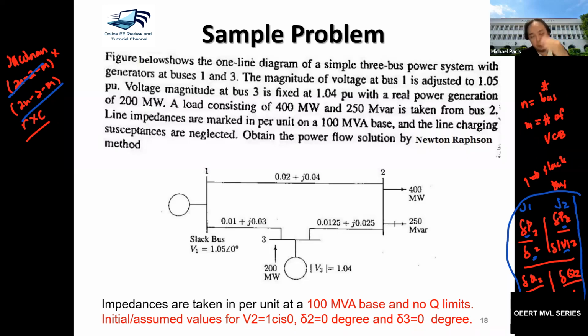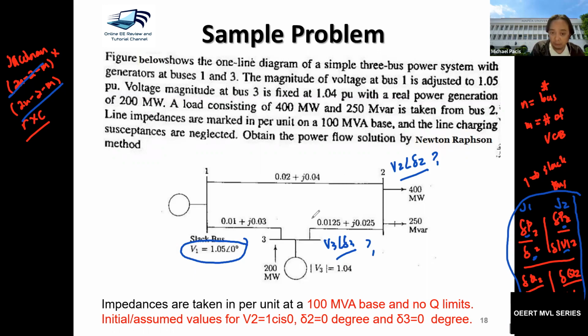Ang susunod naman is V2 and then V3. Hindi pwede na V3 yung slack bus, tapos V2, V1. So to avoid confusion in terms of the numbering, and so the same process, your slack bus must be bus 1. Okay, it is 1.05 angle 0. It means that this voltage here is fixed forever. Huh? It's because it's already given na eh. What is important is how you can compute for the bus voltage here and the bus voltage here as well, using the technique of Newton Raphson. And if you already know those voltages, you can go back to Gauss-Seidel method in order to get yung mga ano to 3-2, right?